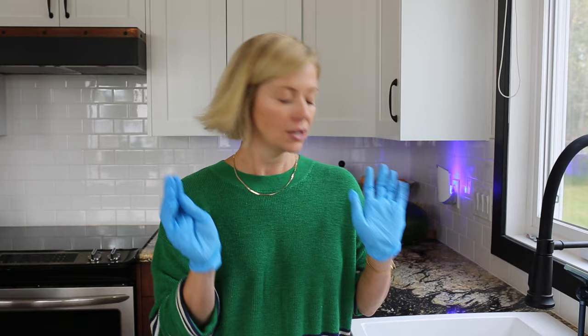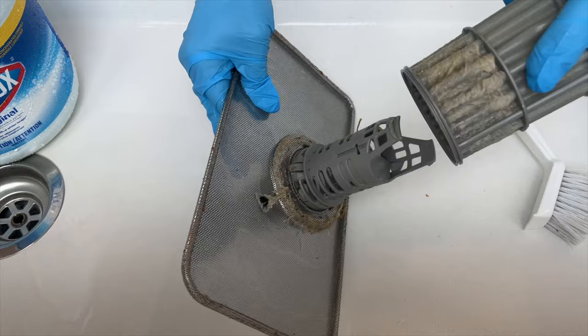To clean your dishwasher filter, all you need is some bleach and a scrub brush. You don't want to use anything like Mr. Clean or dish soap, because they have a foaming agent — when you run your dishwasher afterwards it'll create a foam party and leak out the bottom. Just trust me: it's bleach and water, and that is it.